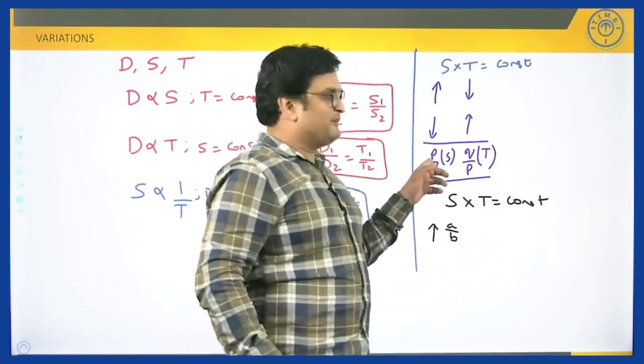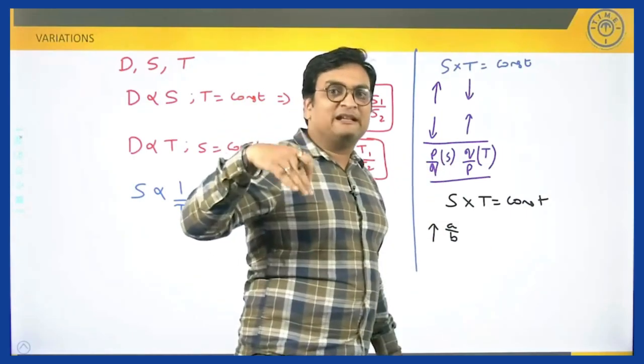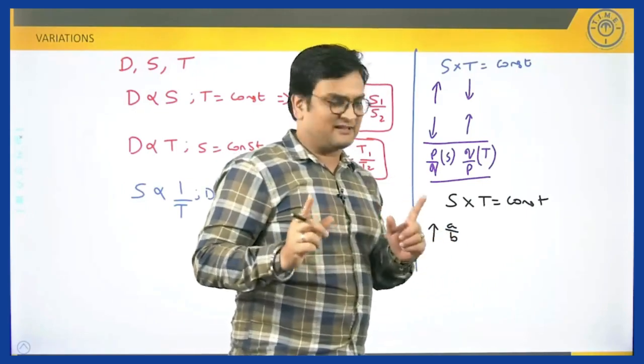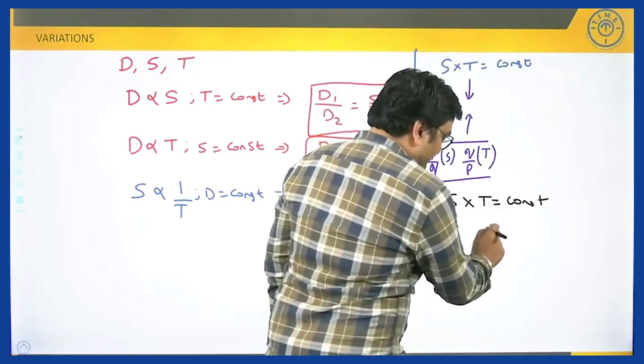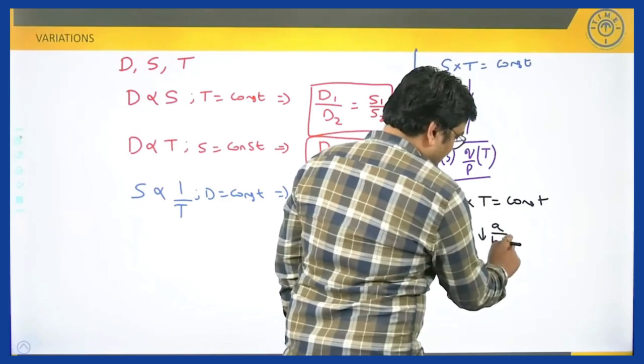Please understand, this a by b and this p by q are different. Here p by q is a multiple. So, speed is becoming p by q times. Here speed is increasing a by b times. There is a difference. Then the time will reduce by the following factor, a upon b plus a.